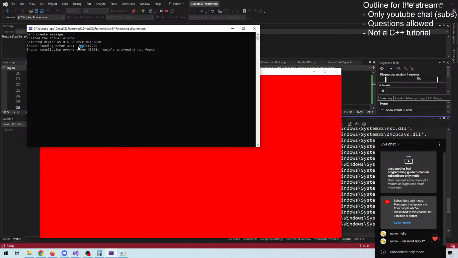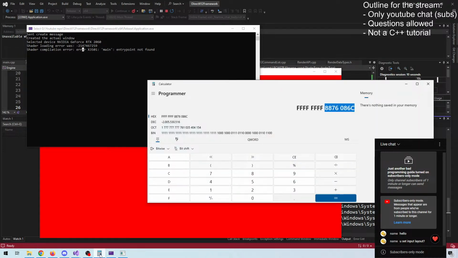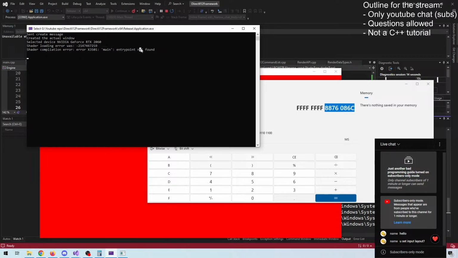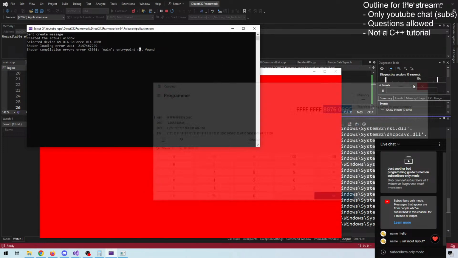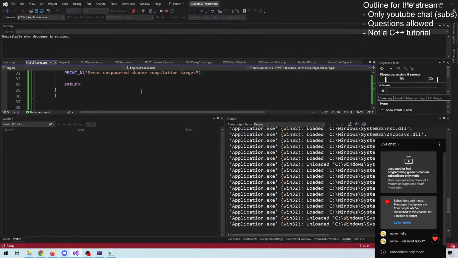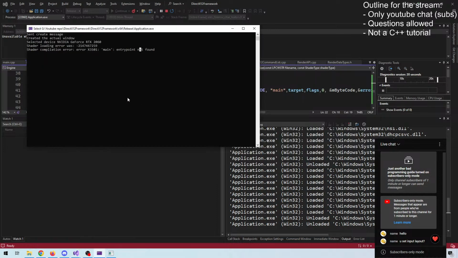And as you can see here, there's still an error in terms of the loading. I'm not sure whether it's the same. No, it changed. So it's a different loading error. Remember, it was just parsing out that we weren't getting the S_OK, meaning that something failed. But we now do get a different compilation error. Main entry point was not found.